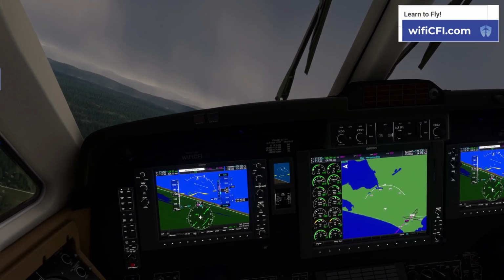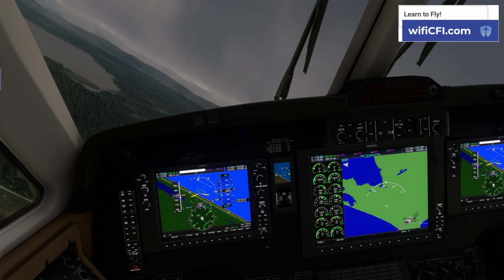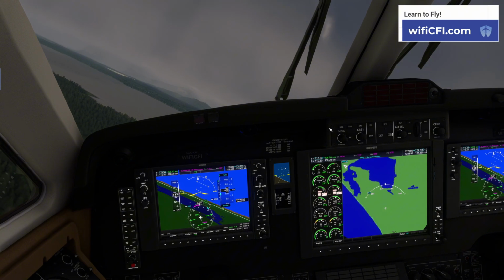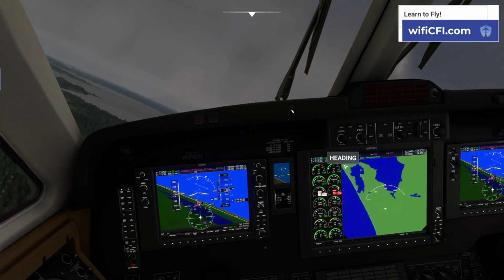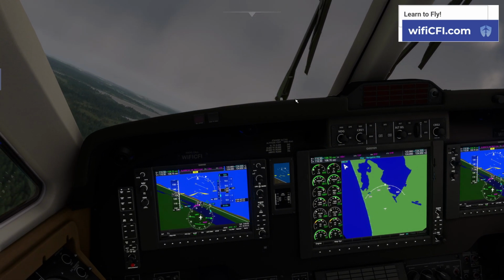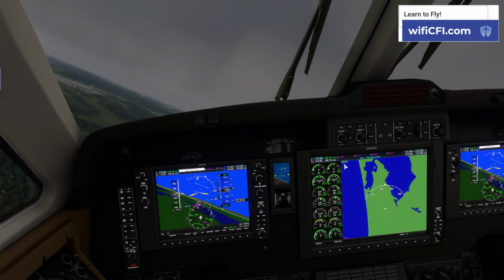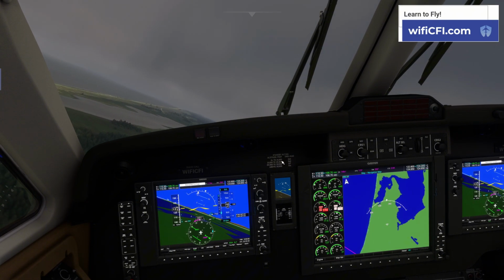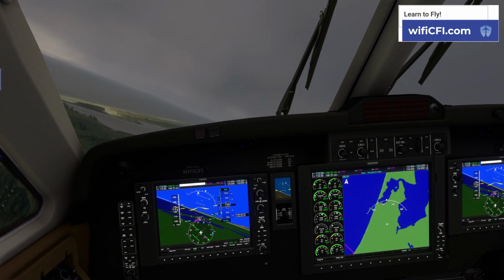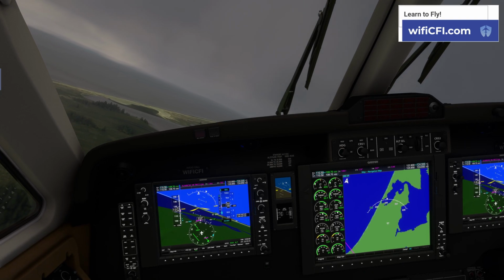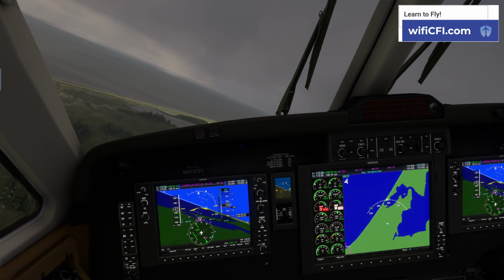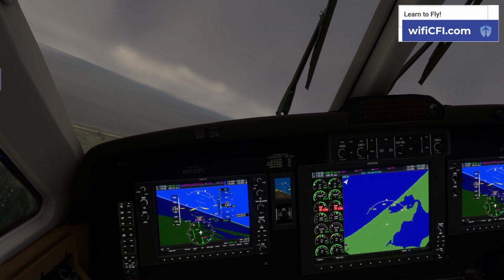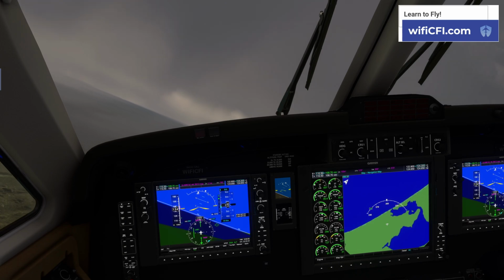We're going to make a left 360 here, turn back around, since we blew through that final approach course. Hopefully ATC would be okay with this. Obviously it's a lot easier to see it in the real plane, right? Yeah, let's go ahead and make this left 360 and try to get lined back up with 18 in the turbulence.